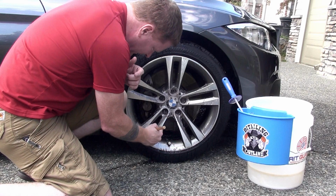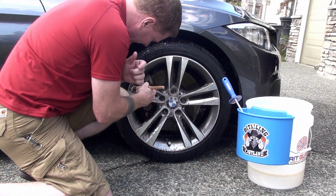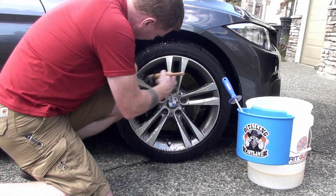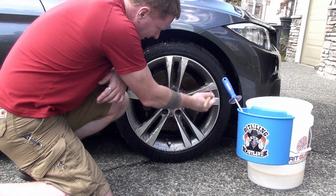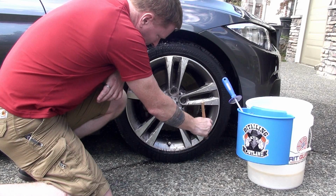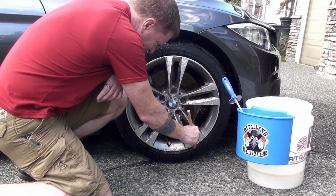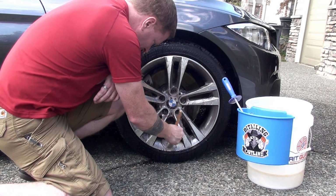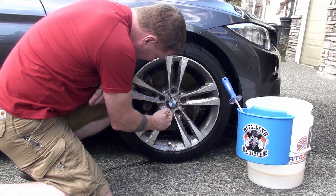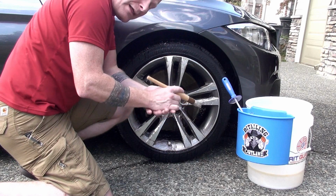The other thing is you can use it to get in all the nooks and crannies, and we're going to use the big detail brush here, or the flat brush, in a second to get back behind. So I'm going to get all the edges with my boar's hair brush that are hard to get if you use a mitt, right? And you can get around your valve stem as well, just like that. Okay. So that already is going to look a lot better than what it did before.